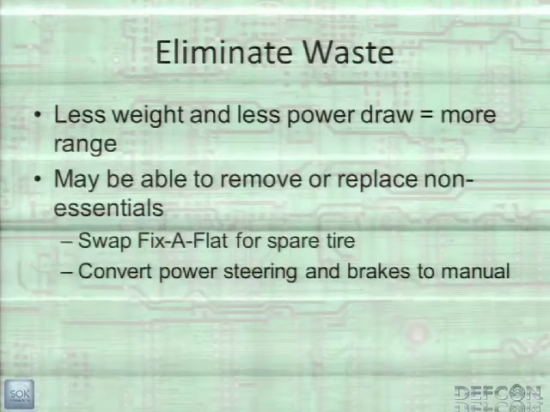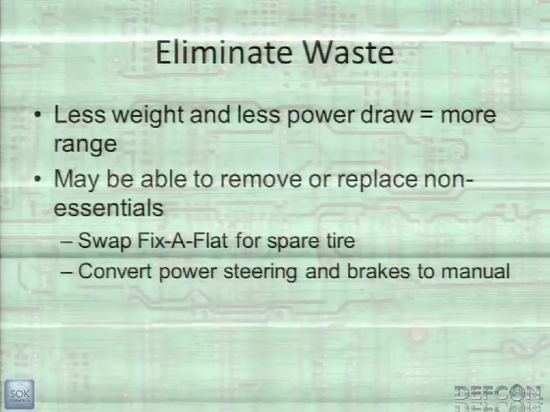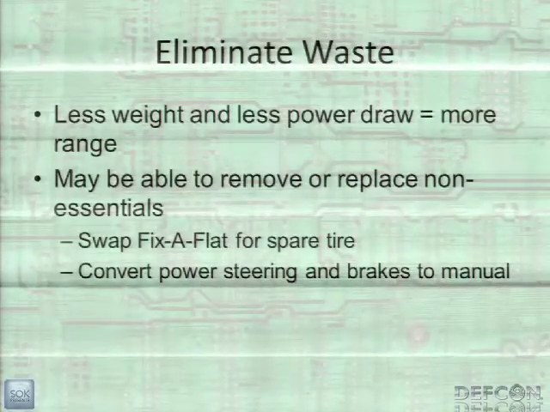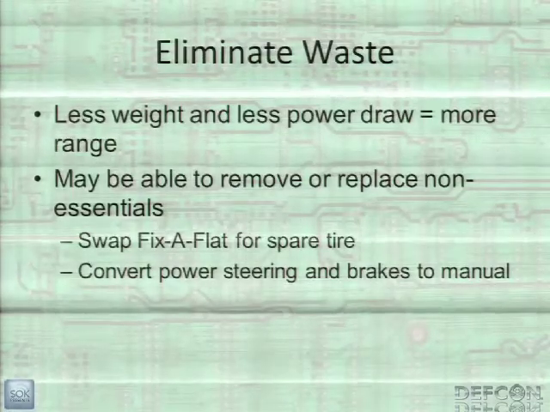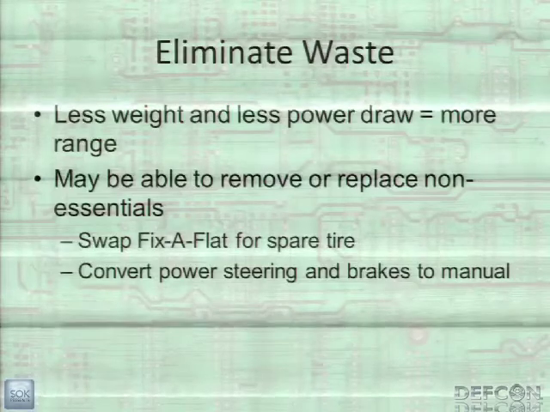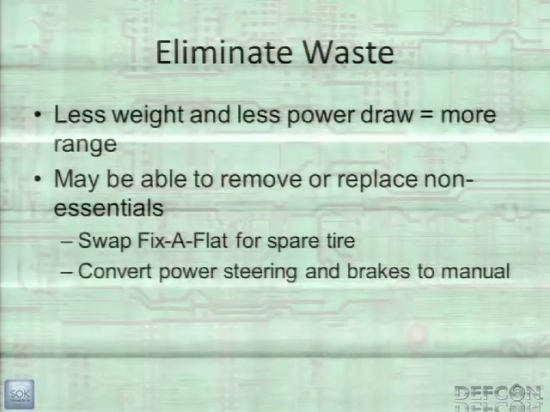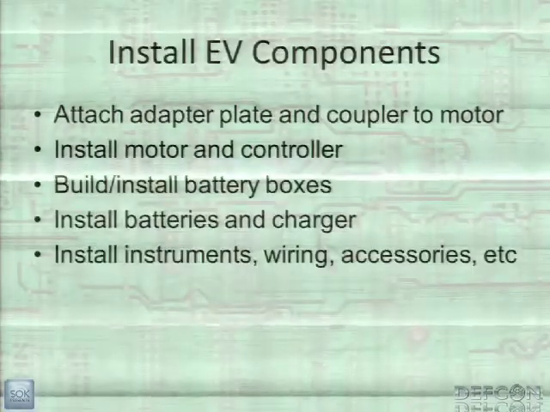Also something like a spare tire. With an electric vehicle, you're not going terribly far from home. So if you need help, you're not that far off. Also lots of people have, you know, AAA or something like that. So it's a good way to lose some weight by ditching your spare and just carry a Fix-A-Flat or something. I just barely replaced my 12-year-old tires a few months ago, so that shows how often you really expect to get a flat. So, and then you install your EV components.